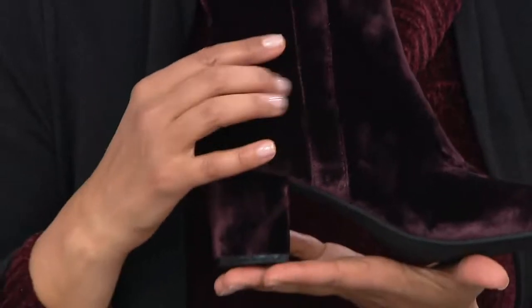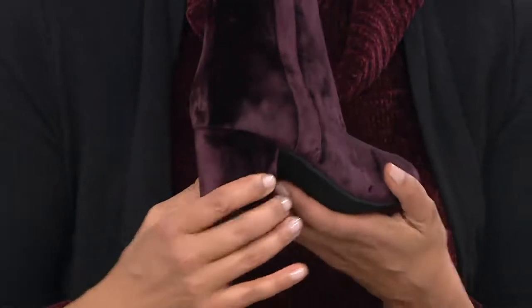Okay, so I can't figure out which ones I'm gonna buy, but can I just say that I'm holding the burgundy and I need you to come in close because there is like a ribbon of burgundy right here. Like it's just another way to make this. And by the way, this velvet is on the heel as well.